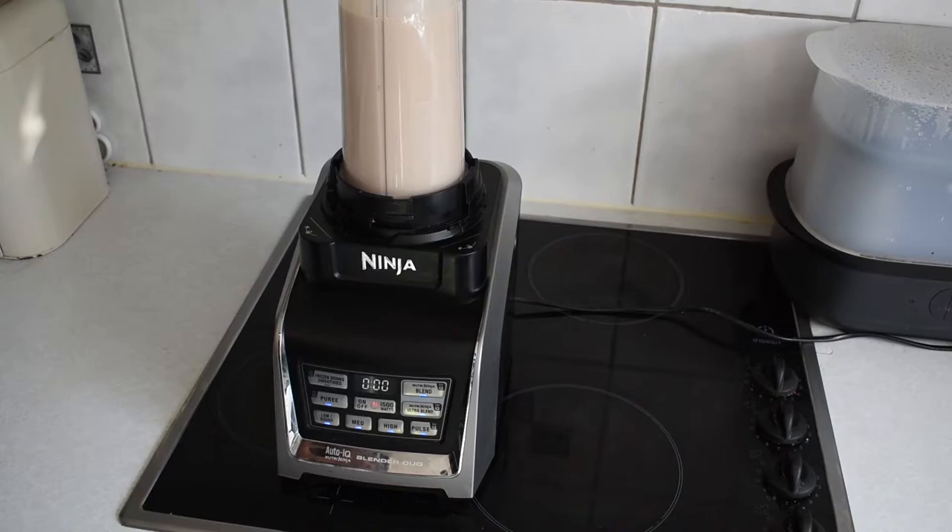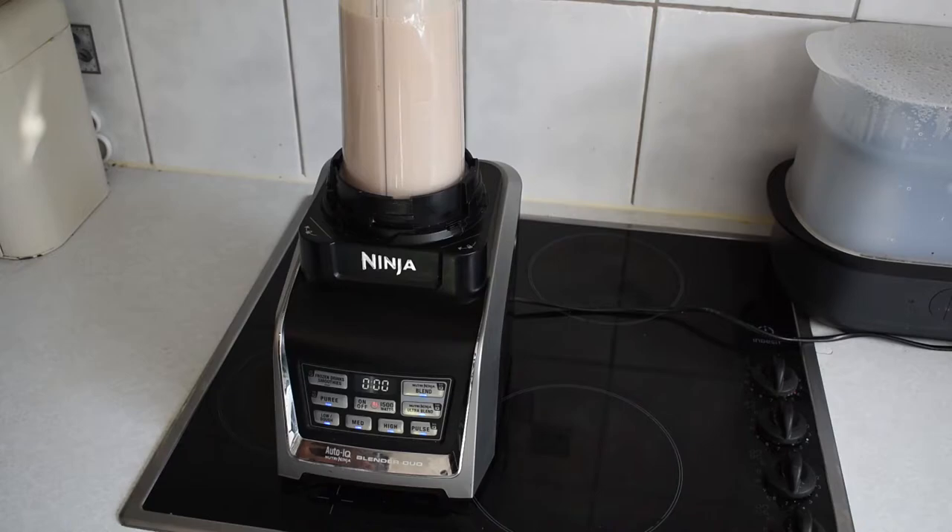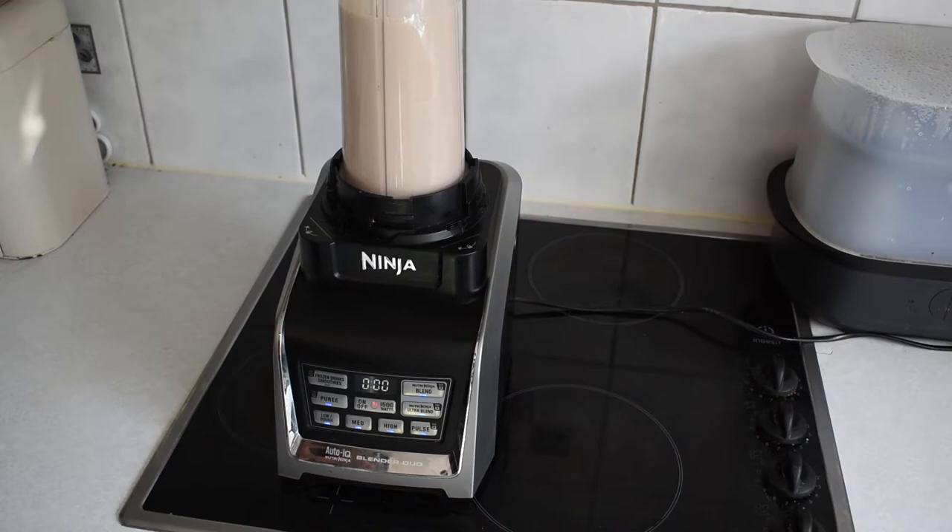I'll blend this shake for around a minute to make sure everything's mixed in. Once blended, that's my second snack of the day done. Like I said, there's over 600 calories in this shake and you can make it a lot higher in calories by adding other things. If you're a hard gainer this is one of the best ways to get calories in — you can make these shakes up to over a thousand calories, and having one in the morning and one in the evening can easily add 2,000 calories to your day just from that.